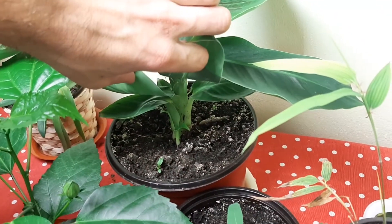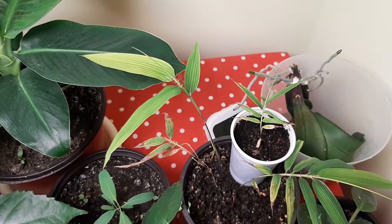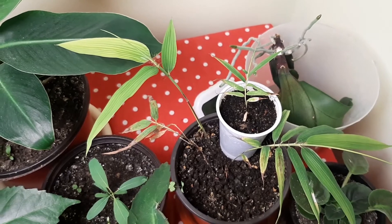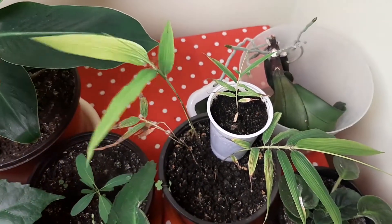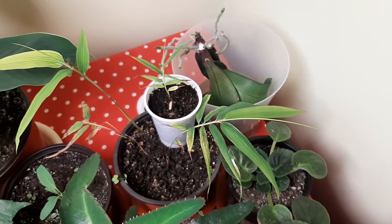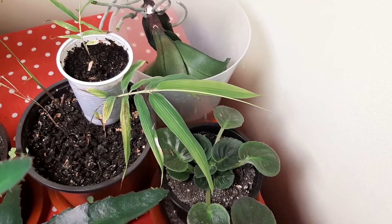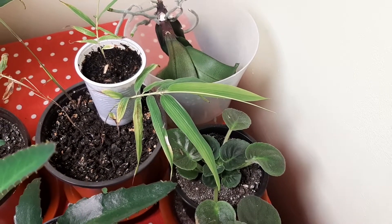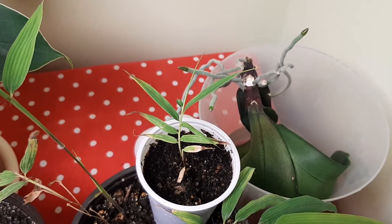They are here, they are okay. This new shoot on the Mimosa bamboo did grow a lot, as you can see. New leaves — beautiful. I'm waiting for a new shoot already, but we don't know when. And here growing new leaves, awesome. The red bamboo started to grow as well, so we'll see.